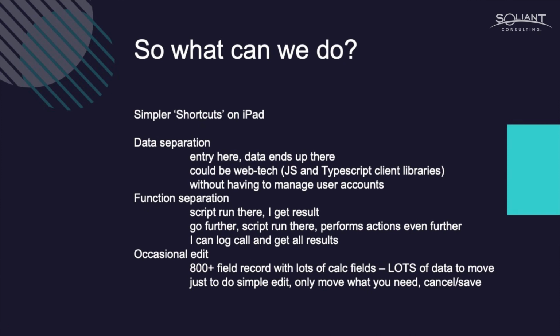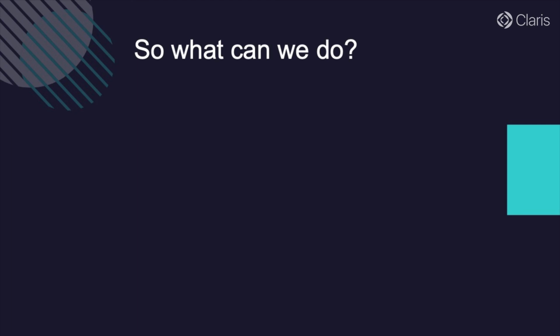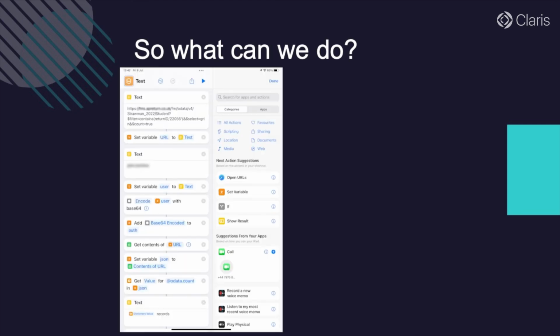So what can we do with the fact that parts of this are now simpler than they were using the Data API? One of the things I did in preparation for this was go back and look at some of the shortcuts that I have on my iPad, and start from scratch to build a new shortcut to do a simple query to some OData. Well, first of all, much simpler. Here's most of the steps. Very simple: go off and find a query and then just tell me how many records there are.